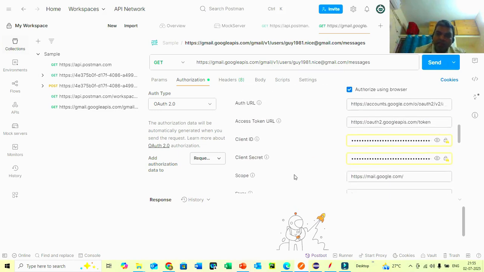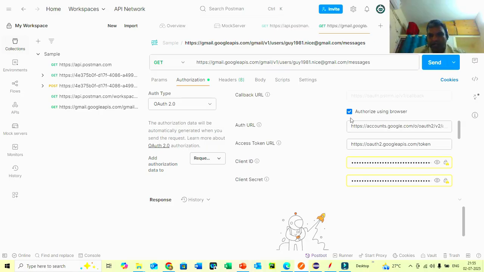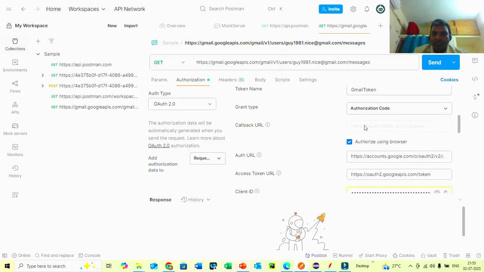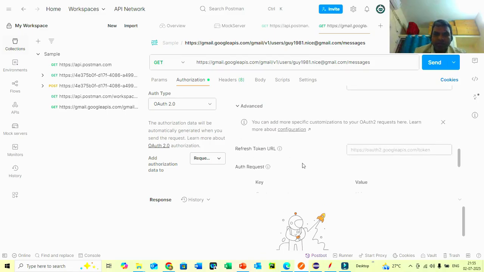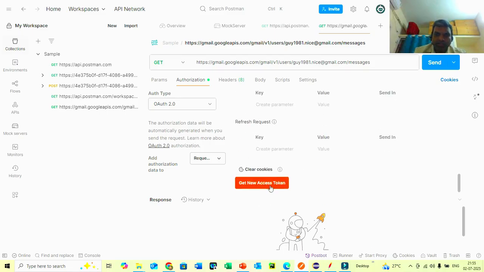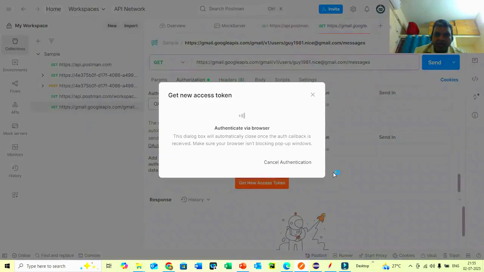I selected the web option there in Google Cloud, so that's why this is saying the callback URL cannot be manual and authenticating via the browser. We are authorizing using the browser, so that in the GUI we can see. So I generate the token once again, and it opens Google.